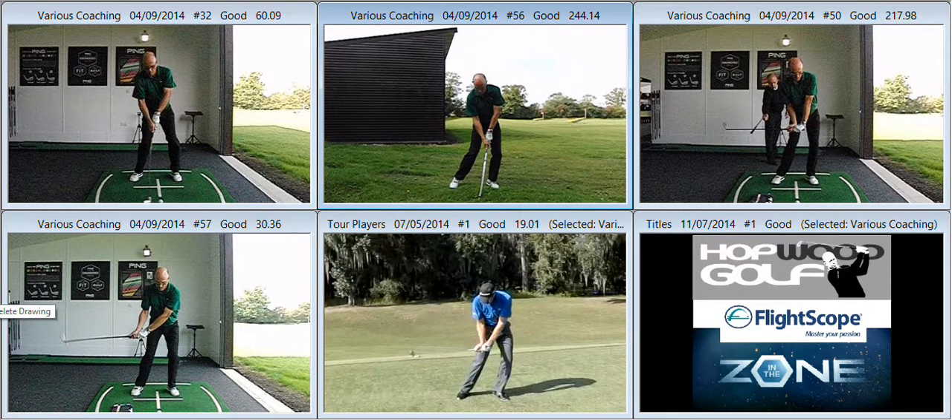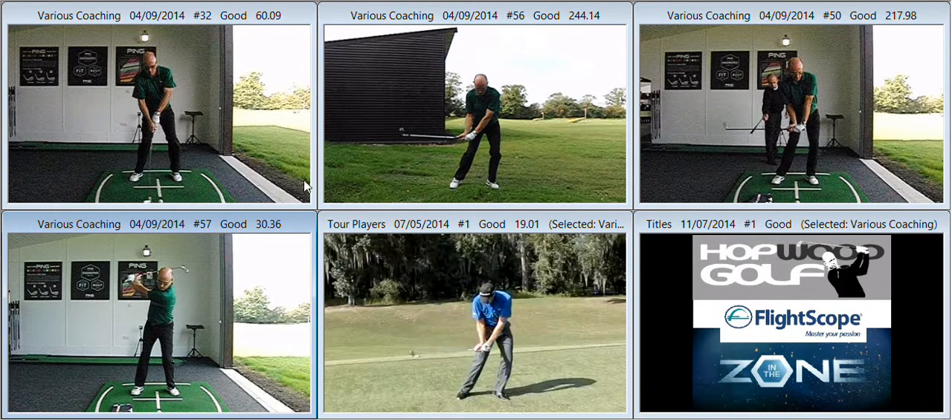I didn't email the image but I will do today — we used the canes out in front of the bay, and the image was to drive the ball under the cane. When you did that you had a much better flex in the lead knee. Those drills are producing much more of what we need. So this swing here on the top left needs a lot more of these positions — you can see the similarities between these two and the model, whereas here there's not really a lot of similarity at all.